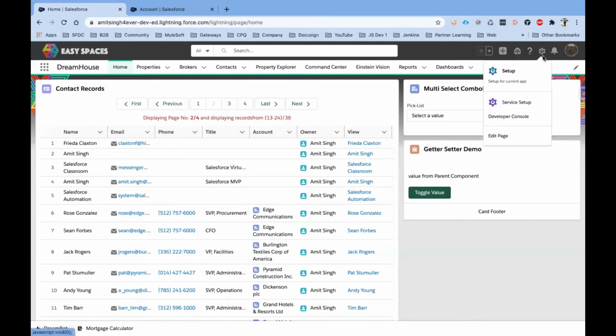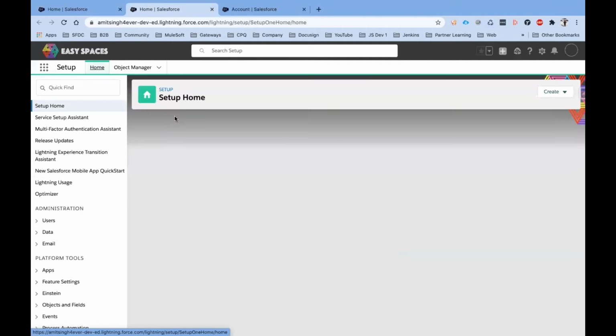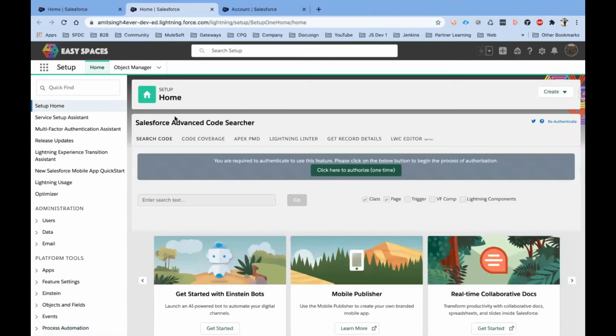They quickly go to Setup, then to the debug log, enable the debug log, and then get back to the Salesforce Apex classes related to those, and put debug logs on some lines randomly to see if those lines are being executed or not.